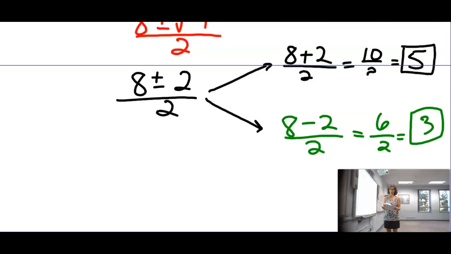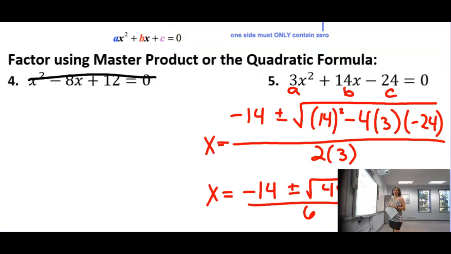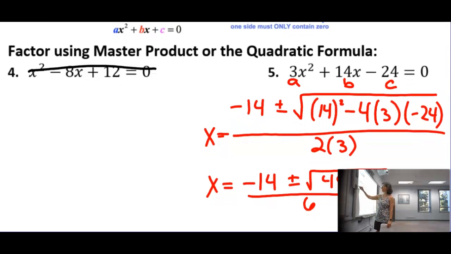I want you to set up number 5 before we get started, and then we're going to skip 7 and 8, just so you know. We're only going to do 5, 6, and 9. So set up number 5 before we get started. You should have had the opposite of B, which is negative 14, in for your B, 3 in for your A, negative 24 in for your C, and a 3 in for your second A, okay? All you do is plug in the numbers. I'm hoping yours looks like that.